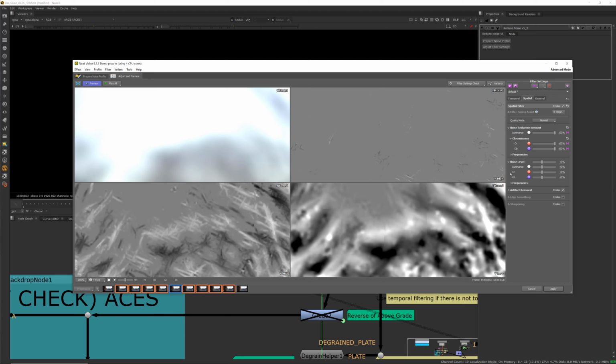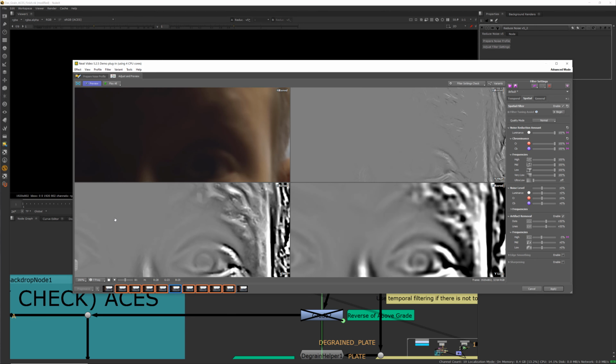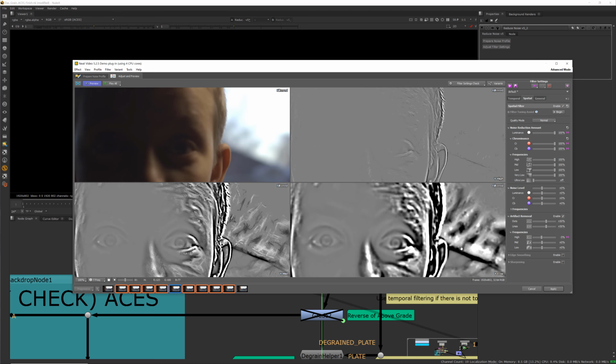Some of the things you can do to fine tune, which can actually create more problems than solutions, but it does help, is to come in here to the frequencies. There's the artificial removal, and if you come to artificial removal, you can play with the high, bring it up as high as 50 or 60 for high and medium detail, and you can see it's starting to clean out some of this, but we've already got most of it, which is really good. So just make sure there's no grain anywhere in any one of these 3 windows here, which is what you want. So again, I will hit apply.